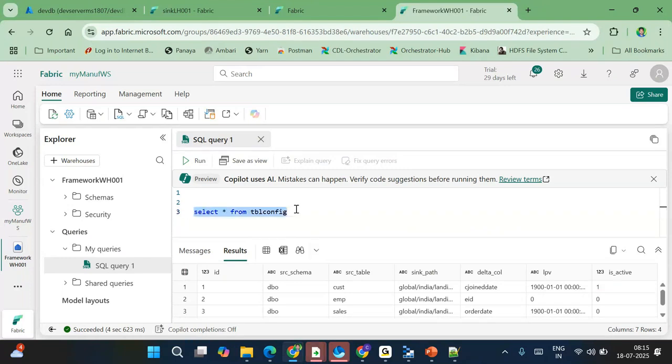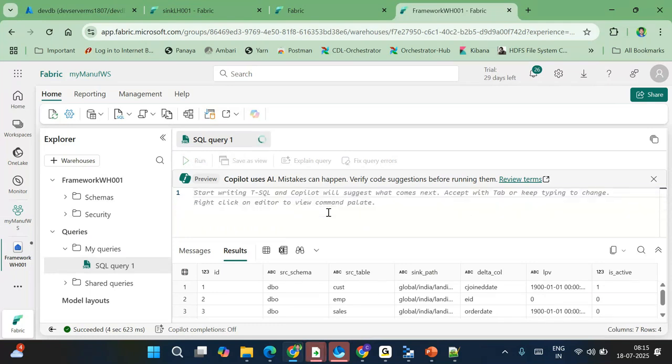So config table, is everybody confident on how I created the config table? Anybody have any doubts? Why this column? Why not like this? Why like that? Any questions I can clarify? Tell me. No doubts? Tell me, team. If you're not clear, say so, or if you're clear, say no doubts.